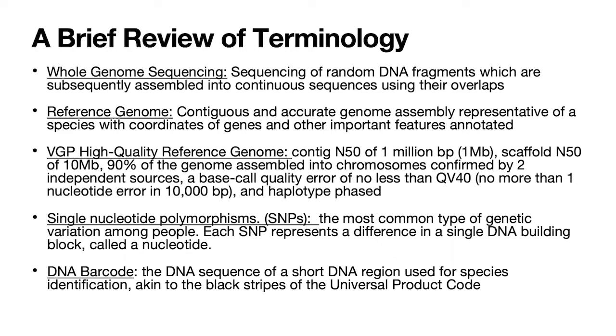So yeah, like you'd see the barcoding strip on the back of any kind of product. A DNA barcode exists. It's like a massive database. Every time you upload species information, it's categorized here. You can reference this and confirm that the species you're looking at is the species you think it is.